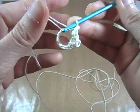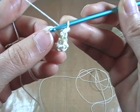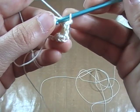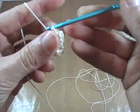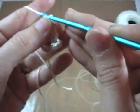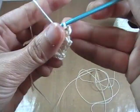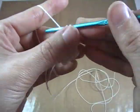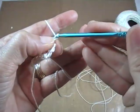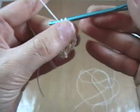Okay, let's do that again. We're going to single crochet. So it's basically a single crochet, chain two, and single crochet for every little mountain peak. Okay, so single crochet, chain two, and single crochet. All right, let's do it again. Single crochet, chain two, and single crochet. We're coming along.